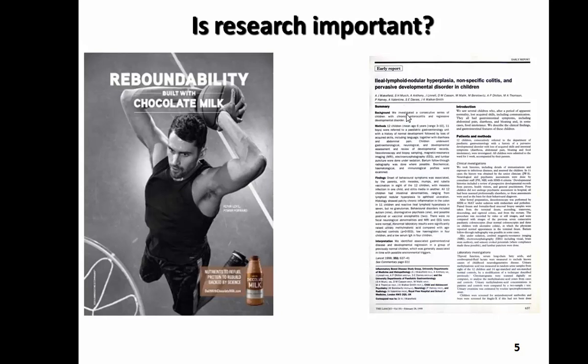Research is important, as mentioned earlier, because it uncovers the truth and gets to the heart of the question as to whether claims can be true, or rather valid, or not. The poster on the left-hand side suggests that 1 serving of chocolate milk provides the ideal serving of nutrients. The advertisement suggests, subliminally, that consuming 1 serving of chocolate milk will somehow transform a person into an elite athlete. However, research studies suggest that 1 serving of chocolate milk does not provide the quote-unquote ideal serving of nutrients, though the advertisement seems to suggest that.